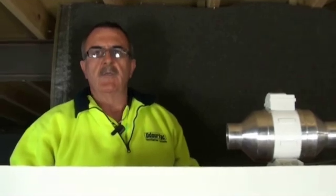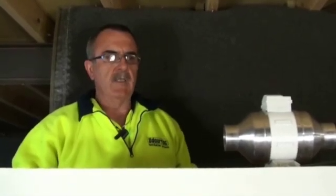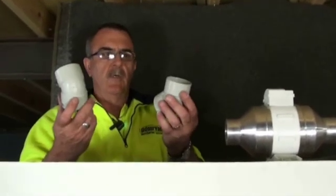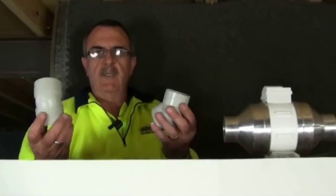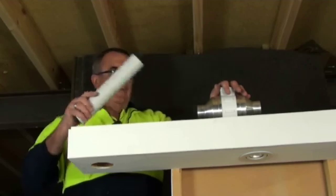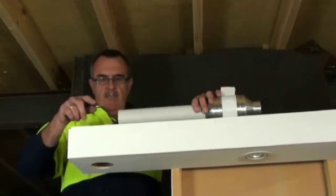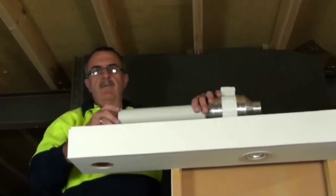Once you've determined where your fan is and you've mounted it, use the most direct route possible for the PVC fittings. If you have to put any bends in, always use two 45s that assist in the airflow. You need to cut a length of 50mm pipe, which is not supplied in your kit, and place it on the fan with duct tape facing the exit of the eave.